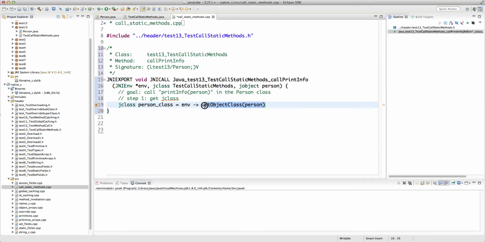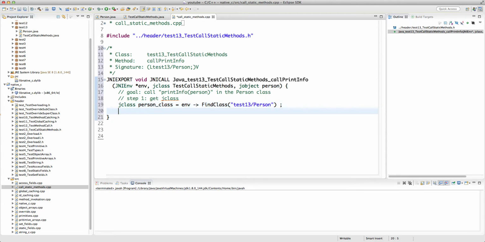I personally prefer to always use FindClass, because most of the time we don't have a jobject reference, but here we do, so we can use either. We have to specify the class path, which means the package: this is test13, and then the object, which is the person.